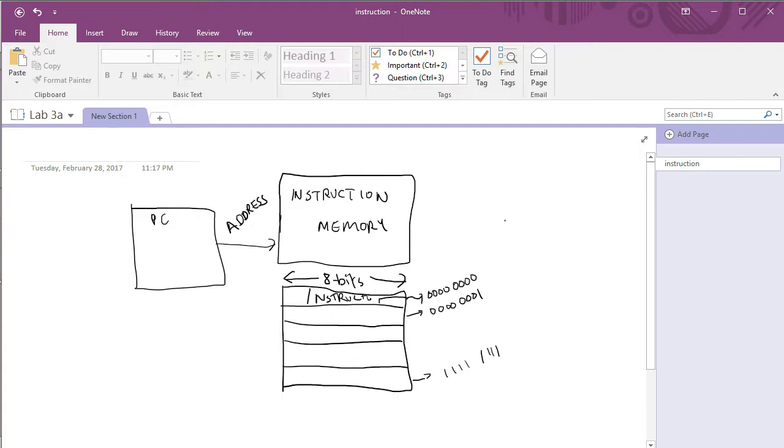So we are designing a CPU which takes in 32-bit instructions.